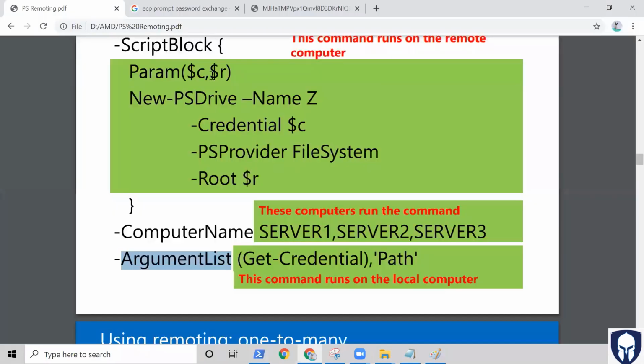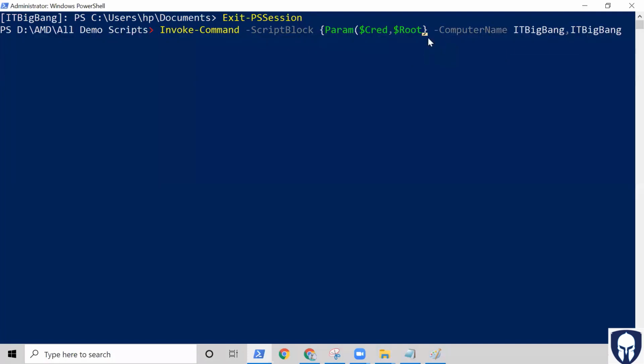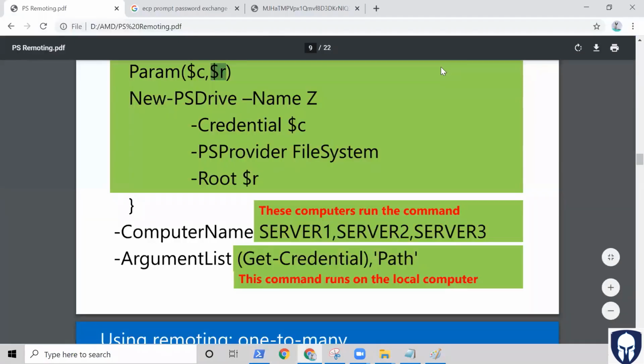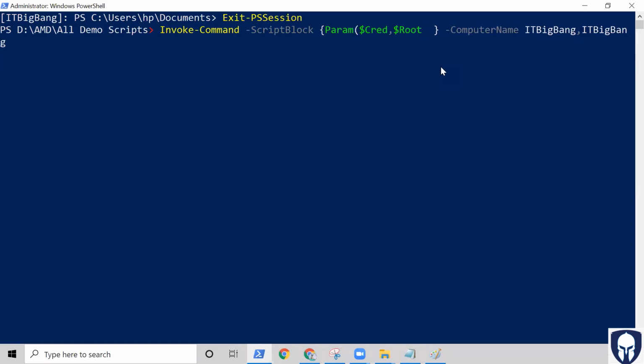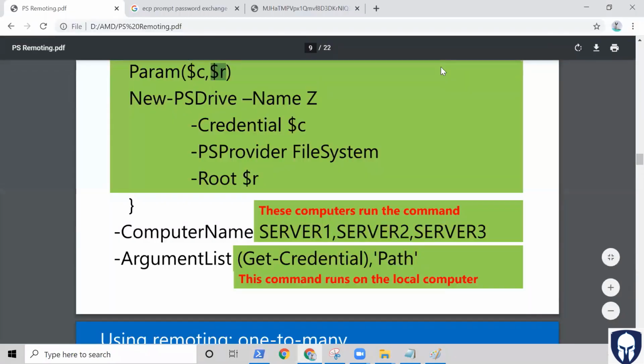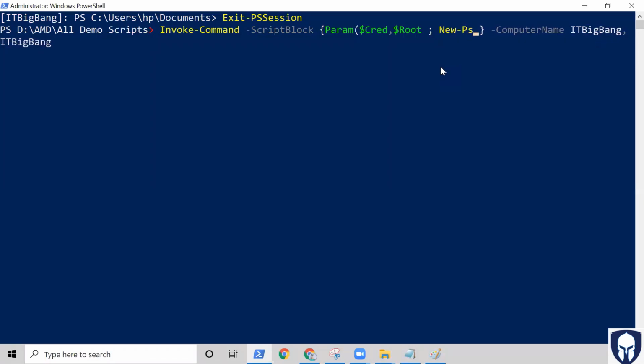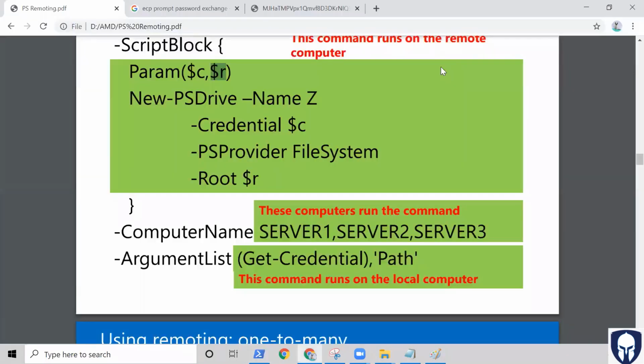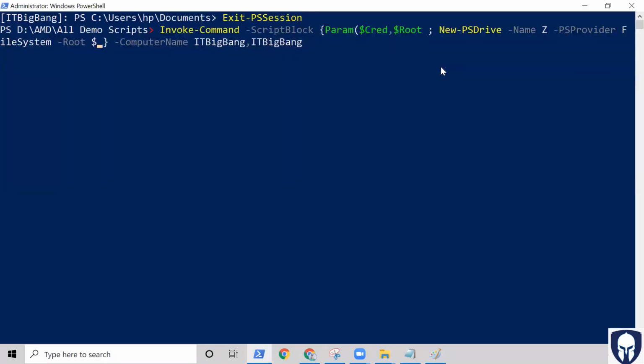Then leave a space, semicolon, New-PSDrive, with -Name as Z, -PSProvider as FileSystem, and -Root equals to whatever the path choice is, $root.